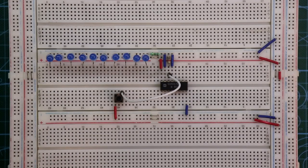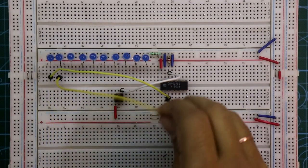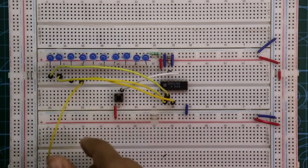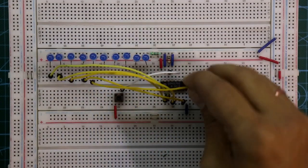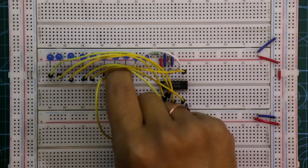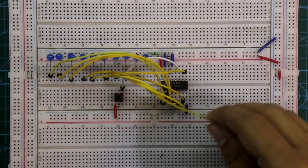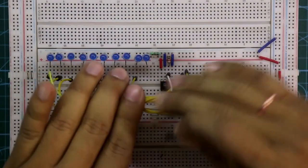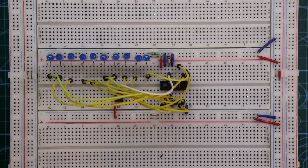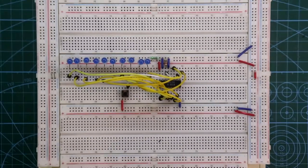The first LED is connected to pin 3, second to pin 2, third to pin 4, fourth to pin 7, fifth to pin 10, sixth to pin 1, seventh to pin 5, eighth to pin 6, ninth to pin 9, and the tenth LED is connected to pin 11. This is how one IC connection is completed — now we have to do the same connection 5 times.